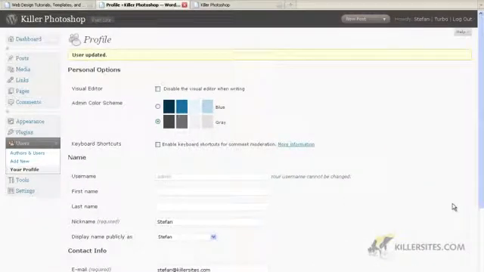WordPress is a blogging engine, but it also allows you to incorporate CMS-like features. And one of these features is the ability to have several authors on the same blog. And you can actually set the author's type, if you will, so you can give them different privileges within the context of your blog. So what does all that mean? Well, we'll take a look.